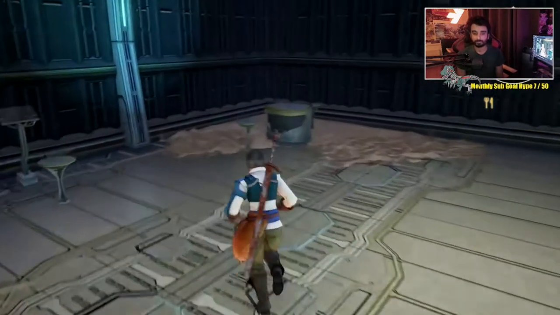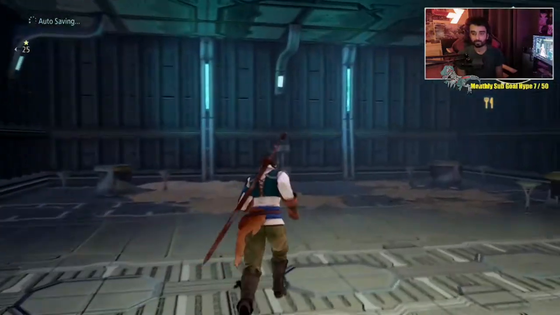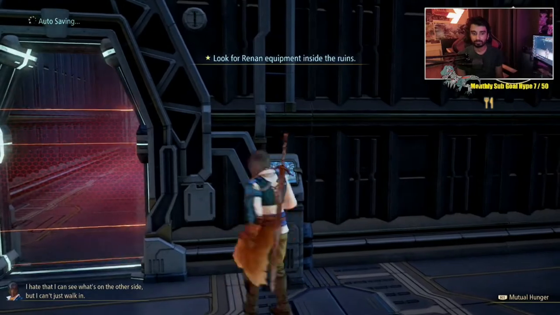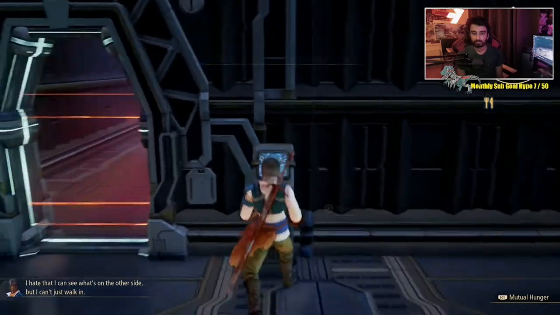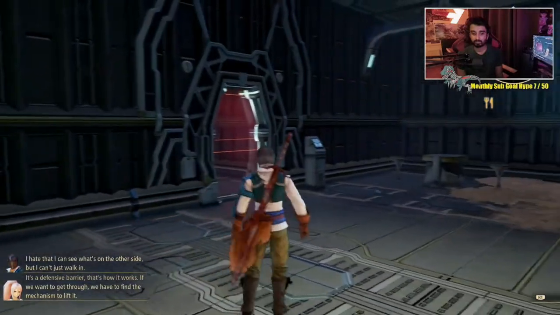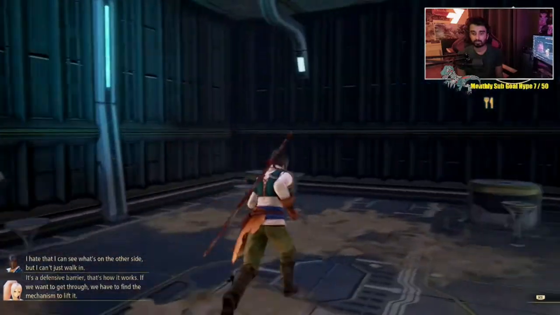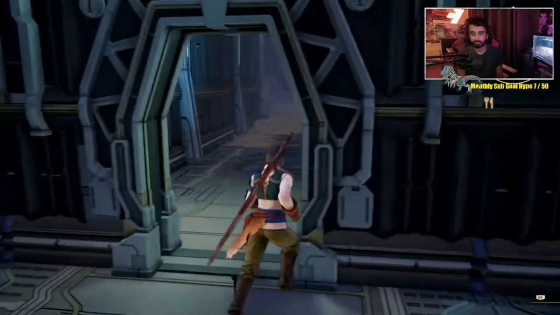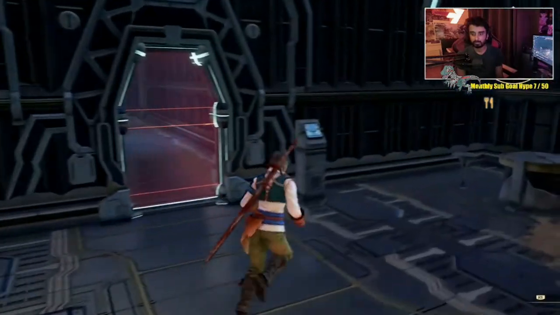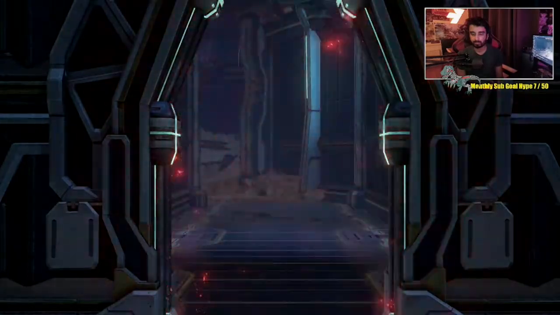Okay. I hate that I can see what's on the other side, but I can't just walk in. It's a defensive barrier. That's how it works. If we want to get through, we have to find the mechanism to lift it. How do you do that? Mechanism, huh? Oh.